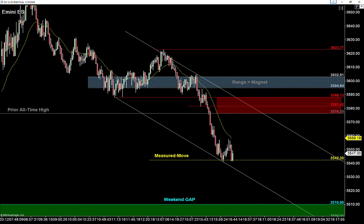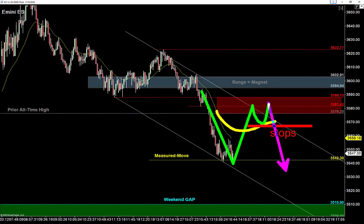My ideal setup right now would be, I'd like to see us pull back off this low, get up into these overhead resistance areas, and hopefully get some buyers caught, right? Hopefully get some buyers to try to buy that pullback, go back into that range. Once those buyers commit and we're around the top of that channel, that tells me exactly where stop losses are. And I can use those stops as fuel to sell as this market goes lower, using what I call basically a buyer failure pattern.